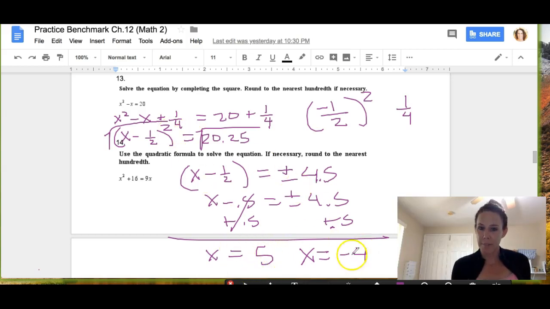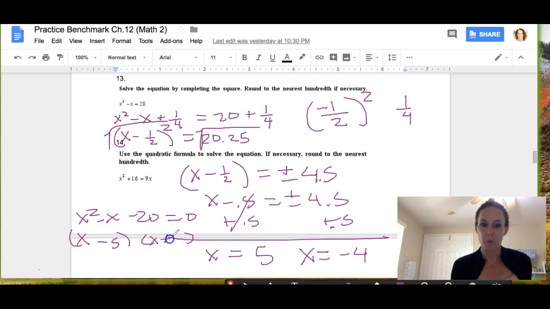Now because I came out with whole number solutions, this guy does factor. If I move the 20 to the other side real quick, x squared minus x minus 20 equals 0, whole numbers are going to factor. This is going to be x and x. The factors of negative 20 to give me a negative 1 would be negative 5 plus 4. And the solution here would give me negative 4 and positive 5. So factoring would have been quicker.